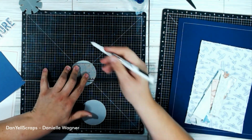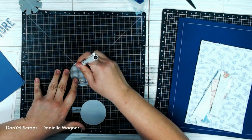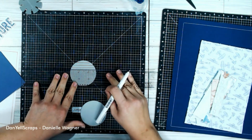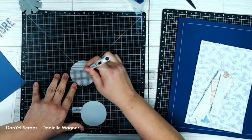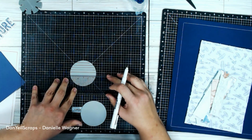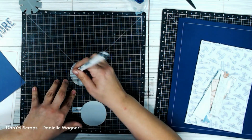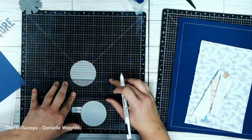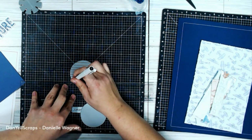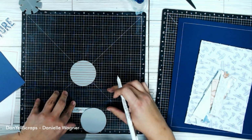And so I will just use the 1/4 inch mark and go across this. This has already been distressed. You can do this like I am before, after we distress it, or you could do it before, whichever your personal preference is. And so I'm just going to do this 1/4 inch mark on both circles here. And these circles come from one of the Cricut cuts that are the negative space that we don't use for layout 3. So I'm trying to utilize those in the other layouts. There's plenty of circles left, so you can add them as you see fit, or you can omit them. This is definitely your project, so I recommend that you do this however it speaks to you.